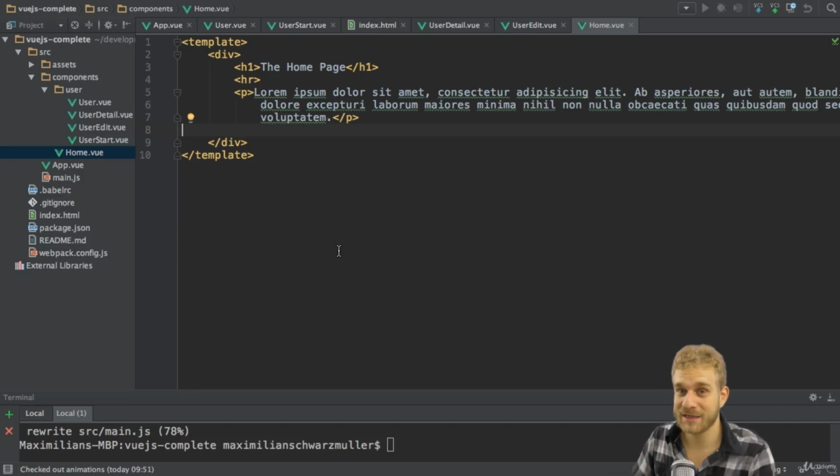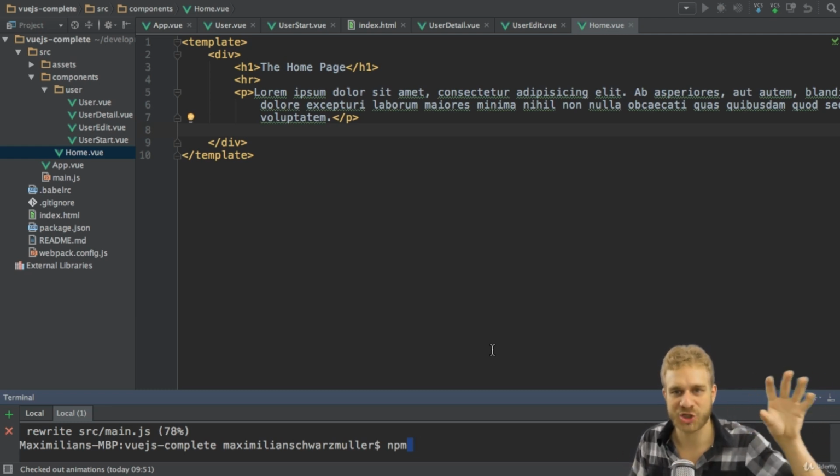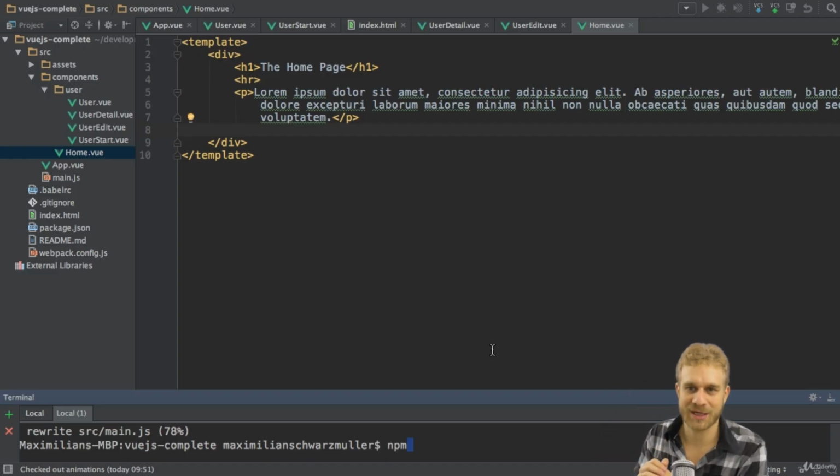For that, we need the Vue router. Like in the last module, where we used the Vue resource package, now I'm going to install a third-party package, the Vue router, because it's not included in VueJS by default, because VueJS in its core may be used like we used it before, to only dump in certain widgets or pieces into existing applications, into multi-page applications. But with this package, we can now enable single-page features.